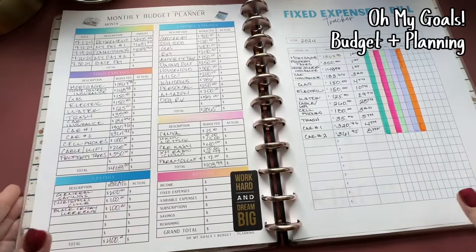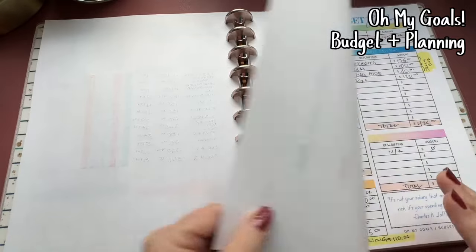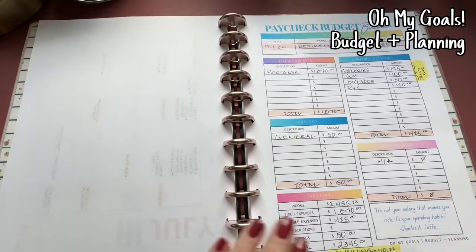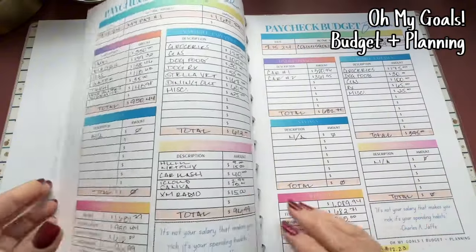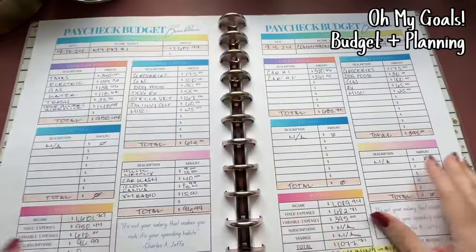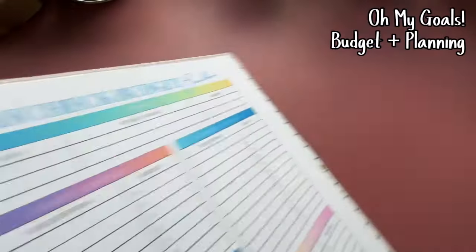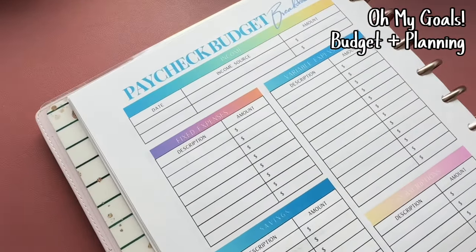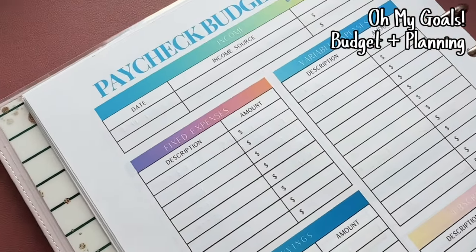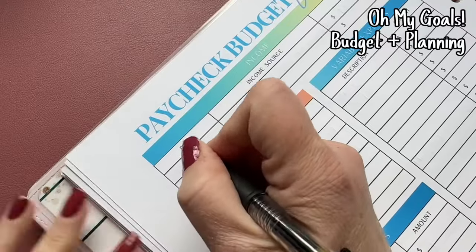So this is my monthly budget planner worksheet. Fixed expenses and bill tracker. This is my month on one page. All these printables I have out there. But this is my paycheck budget breakdown worksheet. So I've already done the 1st, the 12th, the 15th. And today we're just going to be working on the 26th. So that is my last paycheck for the month, but we do have one more coming, and that's my husband's base pay for his sales job. So we're going to get started and start plugging in the information.